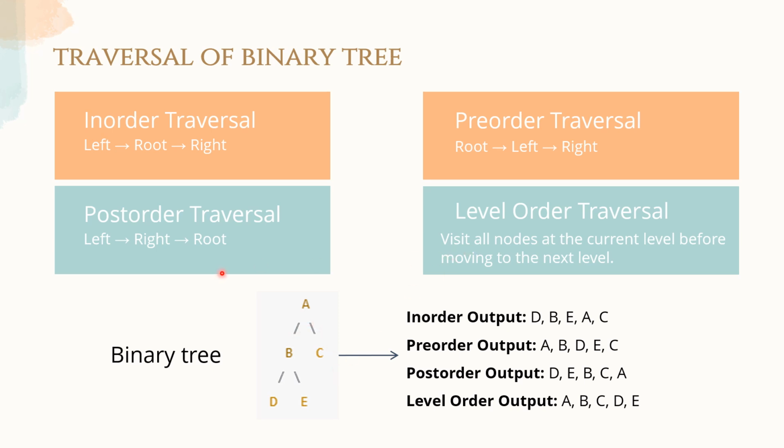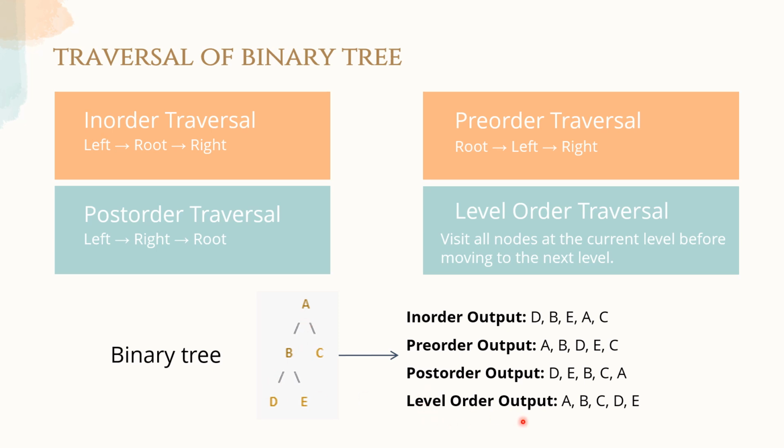Post order in the sense left, right, and the root node. So coming down, left, D, E, B. Then C and A. Root in the sense, root will be visited at last. So coming down, D and E are left and right, and this is the root for these two. So D, E, B. Then you are visiting right, then you are going for this root node.